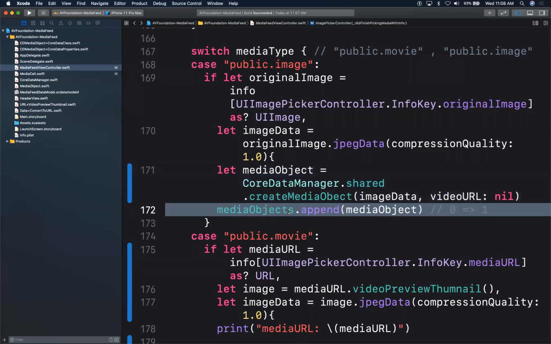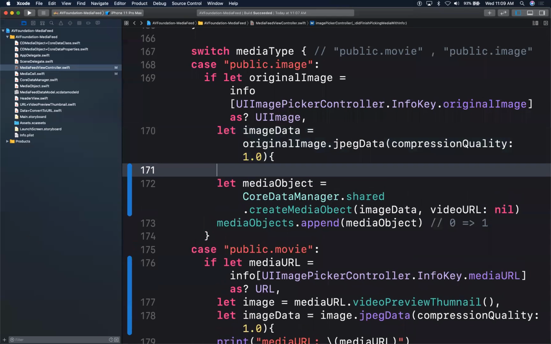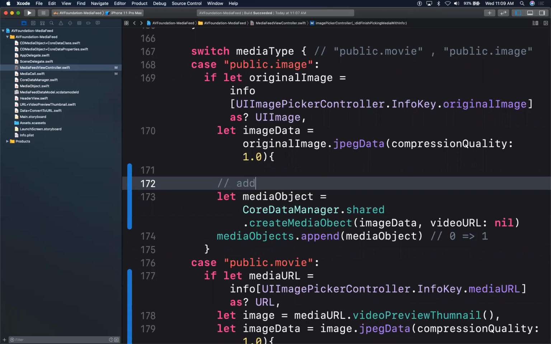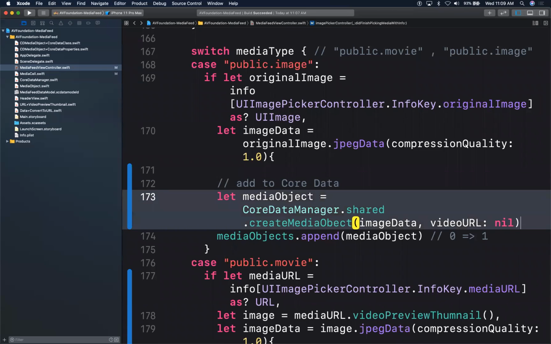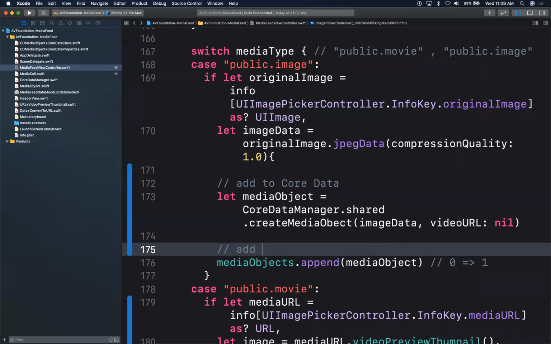Let me actually write the notes. So here, adds to core data. That has nothing to do with our collection view. And then this one adds to collection view. And then it reloads.